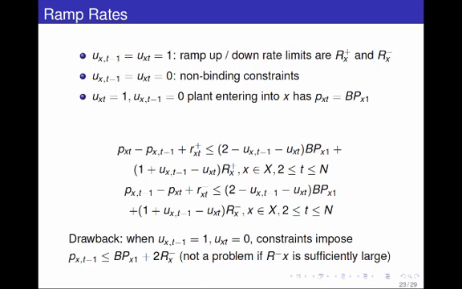Okay, and there's a typo here that I need to fix also. In any case, you can see, for example, if you were in a mode, what the constraint here says is this goes away, and you're left with 2 minus 1 R plus. So it's saying that your increase in production minus what you were producing in the previous hour is constrained by your ramp-up rate when you're in that mode, increasing production plus reserve. You can play with these combinations and see that these inequalities do the job, or they will do the job after I remove reserve.